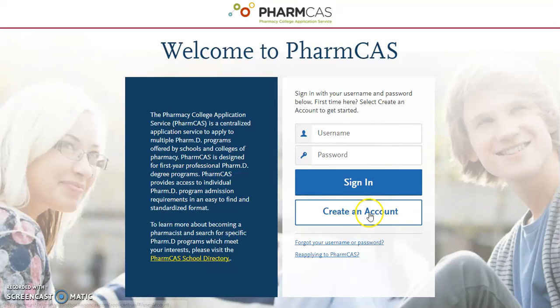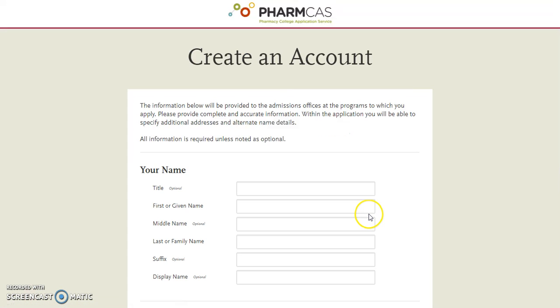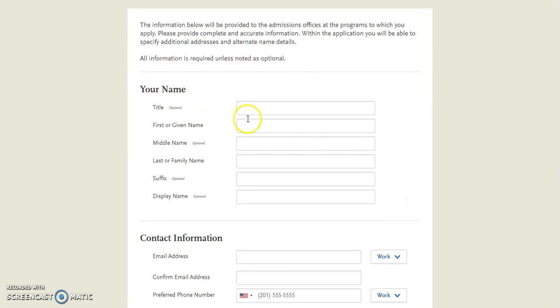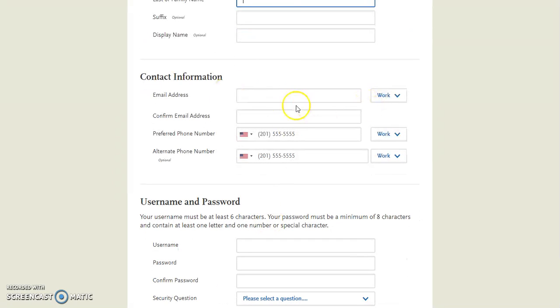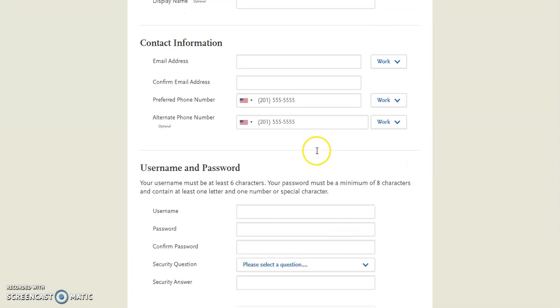The first thing you'll want to do is click on Create Account, and on this page you will type in some required information, and you have options as well. Minimally you'll need to indicate your first name and last name. You can enter additional information in this Your Name section. For contact information, you're going to enter an email address that you'll check frequently and confirm that, and then your phone number.